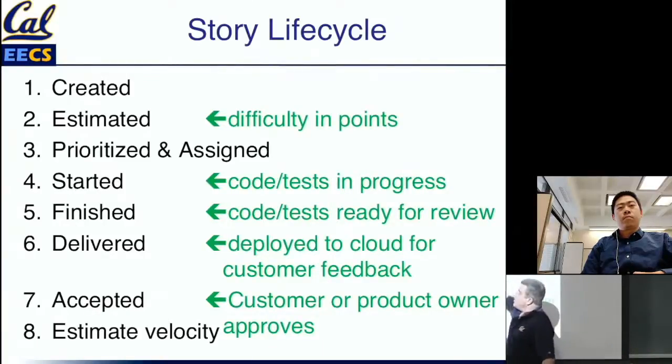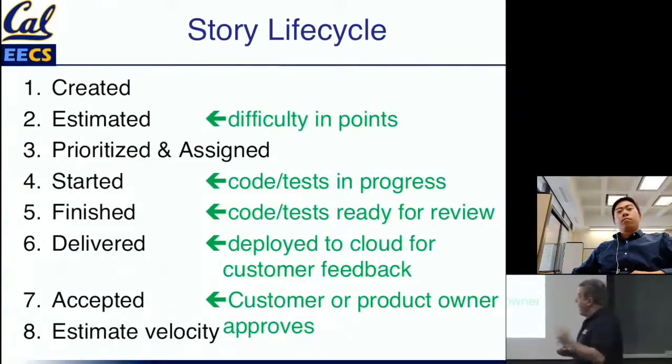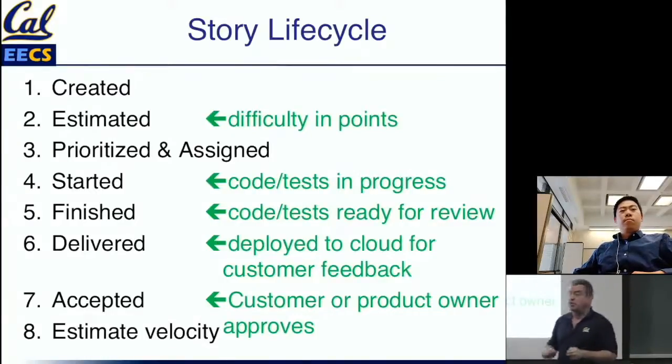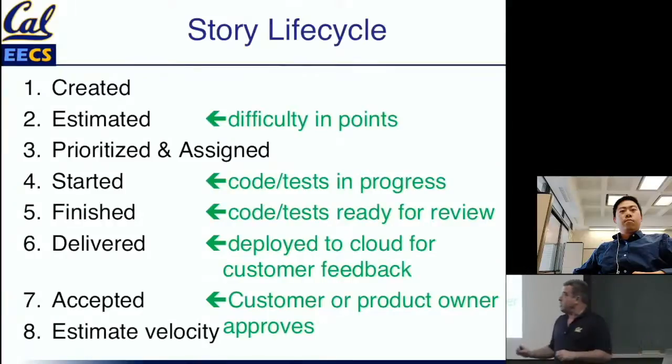When a story is finished, that has a specific meaning. It means that there are code and tests that are checked into the repo on that branch, and if anybody in the team was to go into that branch, they would be able to run those tests and the code would actually work. Right? So finished means not just the code, but the tests that cover that code are in place and should be expected to be passing. We will show that there are ways you can automate this using continuous integration so that anytime you push a branch, you can immediately tell if you broke something if you have decent tests.